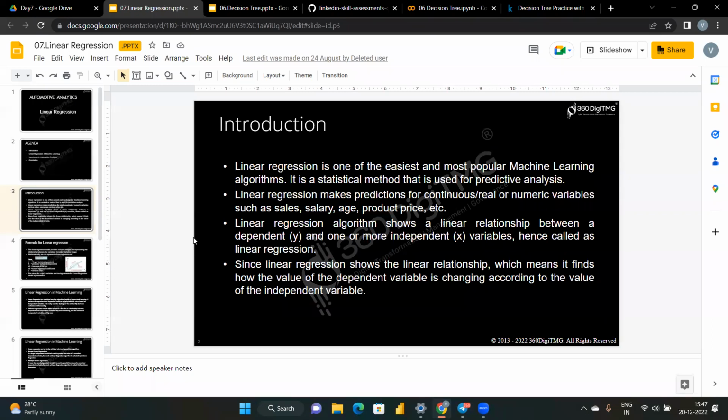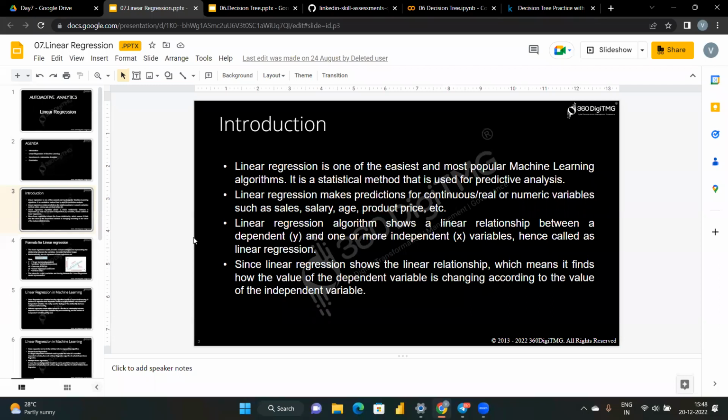You can ask me, what is linear regression best used for? Most precisely, linear regression is used to determine the character and strength of the association between a dependent variable and a series of other independent variables.